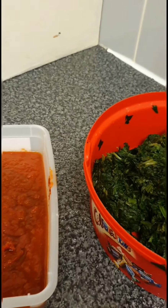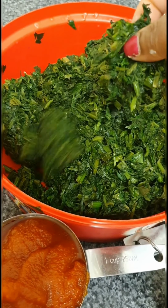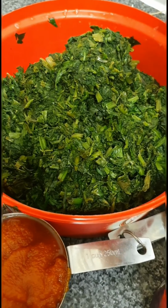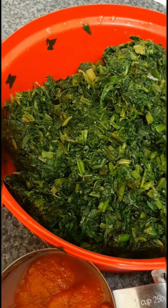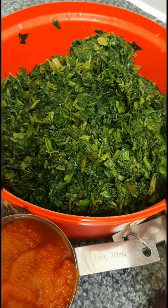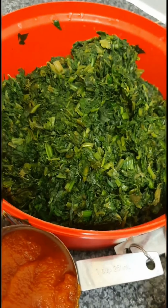And obviously the main ingredient of the soup is the spinach. I'm using spinach for my efo riro. In Nigeria, where I grew up, there's a different kind of vegetable that's used, a different kind of green. That's not really common here in London. So the common vegetable or green that is used here in London is spinach. And obviously there's pumpkin leaves, there is scent leaf. Mostly when you're cooking efo riro, we use spinach.